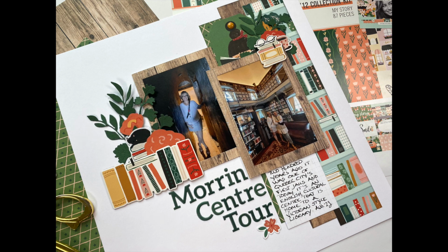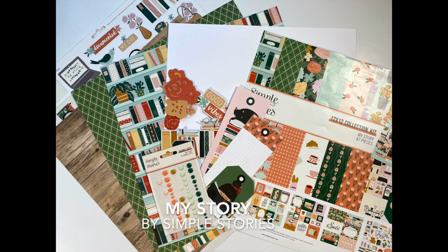Today I'm here for the Scrapbook Nerd online shop, and I'm going to be creating a 12 by 12 layout featuring the My Story collection by Simple Stories. This one is really quick and easy. So here's the material I've selected. I have paper and embellishments from the My Story collection.